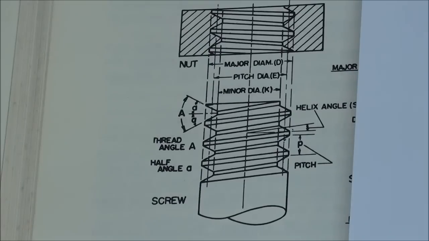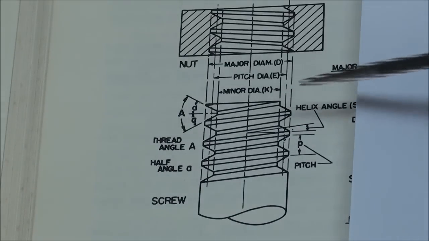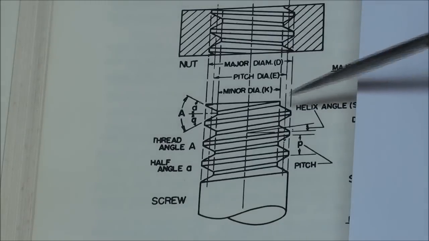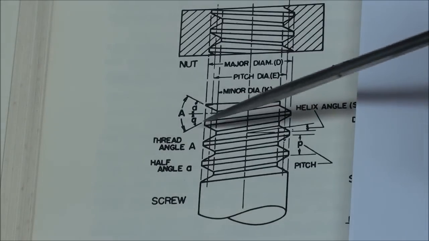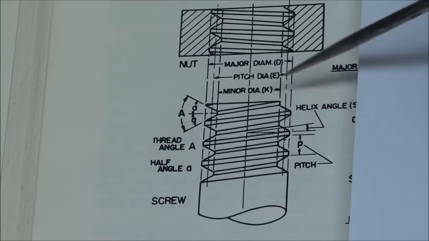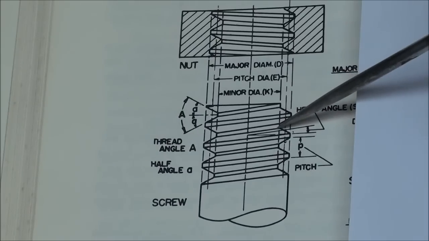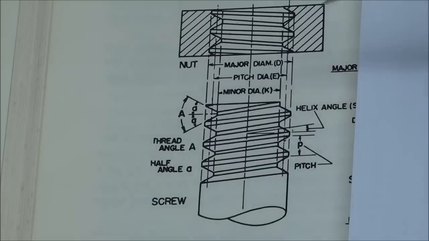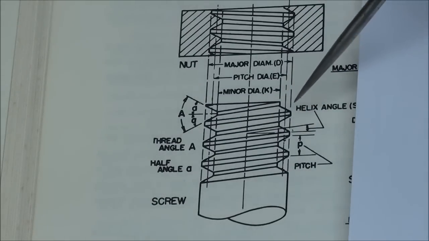You know, men have spent their whole lives studying threads, and there are entire books devoted to this, so you can get pretty deep into it if you want, but just briefly here, some of the thread terms. The major diameter is the maximum outside diameter of a thread. The minor diameter is the minimum diameter from the root on one side to the root on the other side, and the root is the low spot and the crest is the outer high spot.